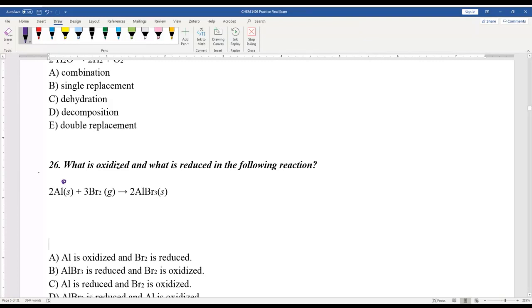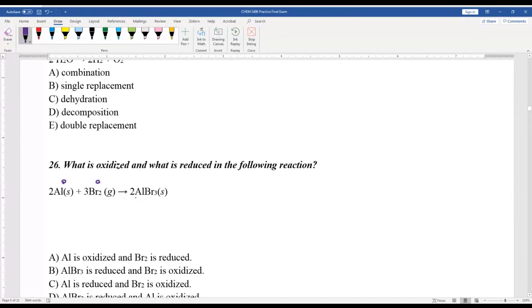Oxidation number is kind of like internal charge. So what's the oxidation number of Br2? Would it be 6? Actually, does Br2 have a charge? Remember, charges will show up as superscripts, right? Those little plus or minuses. Since it doesn't have a charge, and here's the key point, it's only composed of one element, and it does not have a charge, the oxidation number is going to be 0.